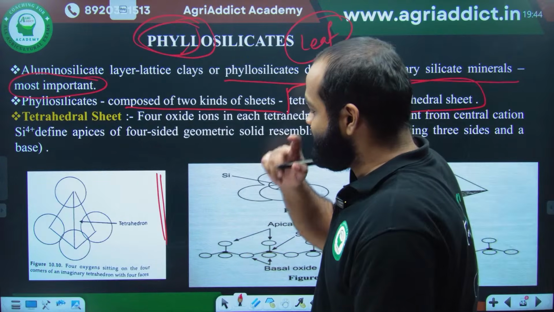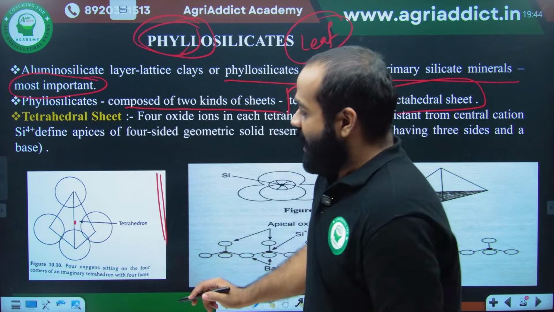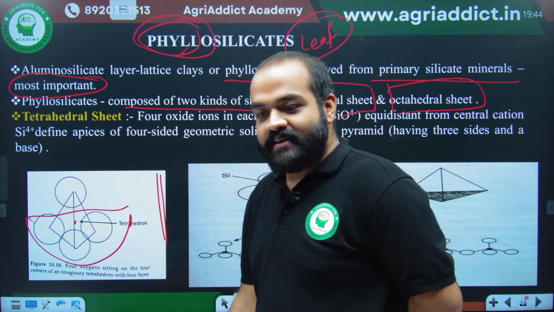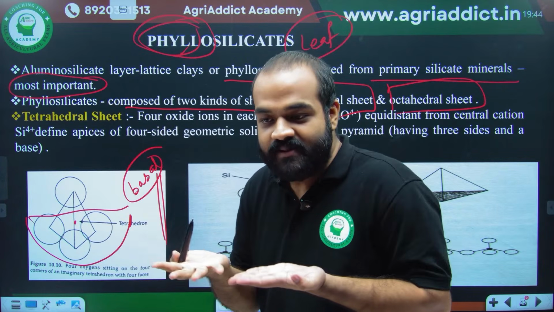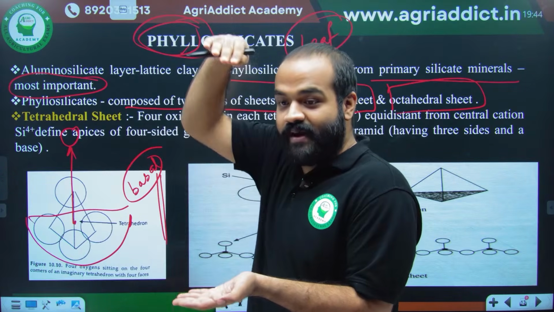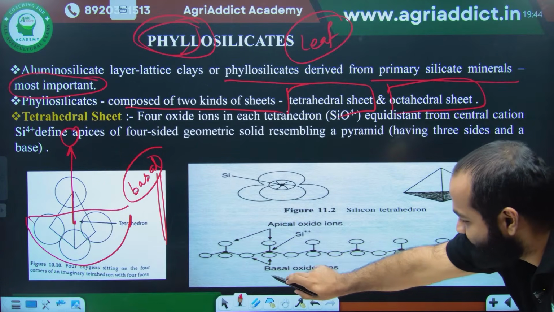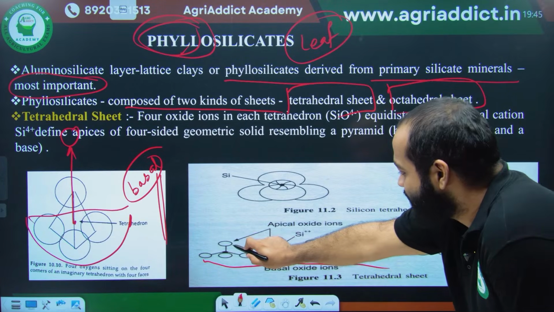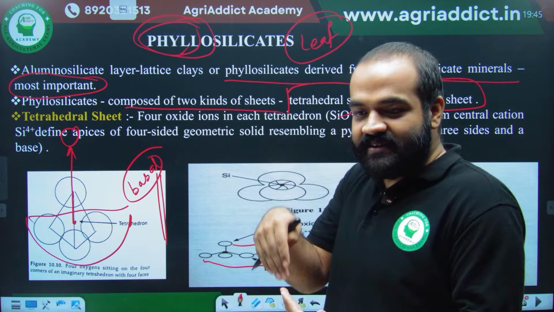This photo is from new ICCS. So here you can see 4 oxygen atoms are there, and in the middle there is 1 silicon. Now these 3 oxygen atoms look more or less in the same plane, right? That is why these are called basal oxygen atoms. They are in the base, so it's basal. And this protruding oxygen, which is above the plane, that is called the apical oxygen atom, right? Here in this photo, these are the basal oxygen atoms, whereas these are the apical oxygen atoms.